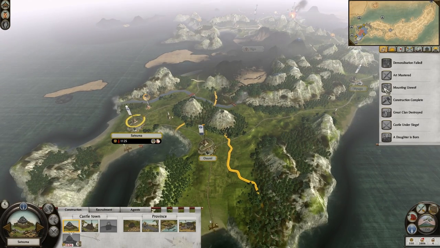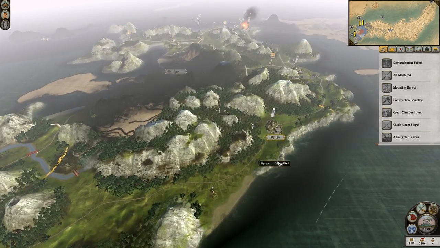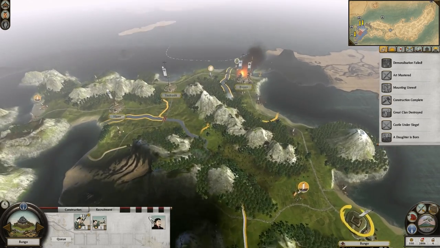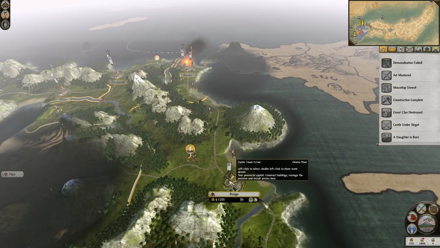So Satsuma is an IP. Alright. Put our army back in there. Okay, we've got 550 bucks left. Not much I can do with that. Make another missionary. Yeah, guess why not.